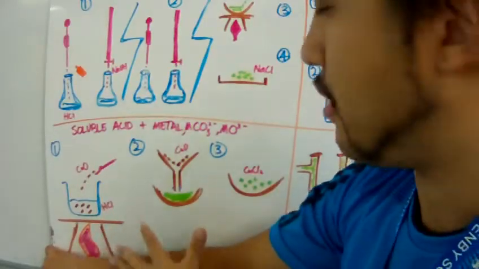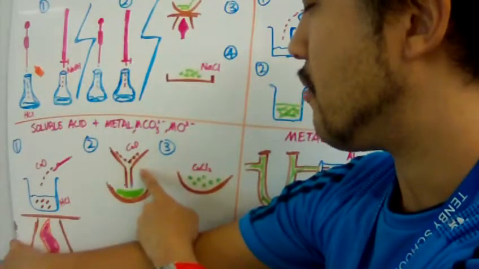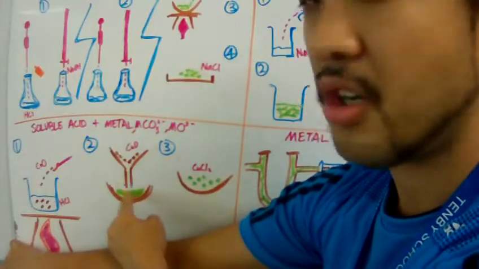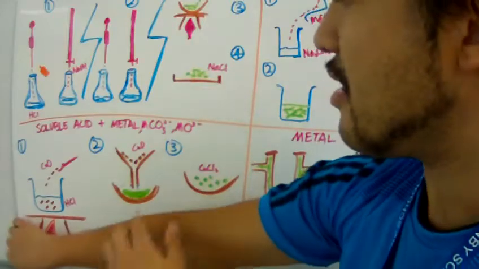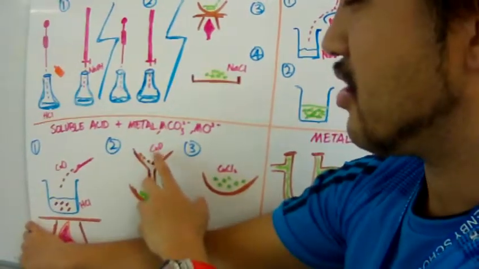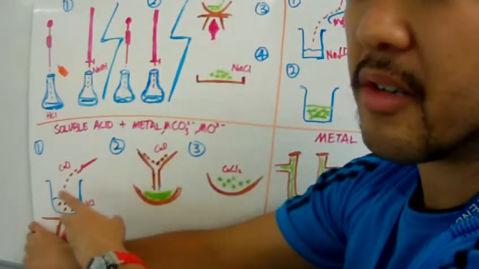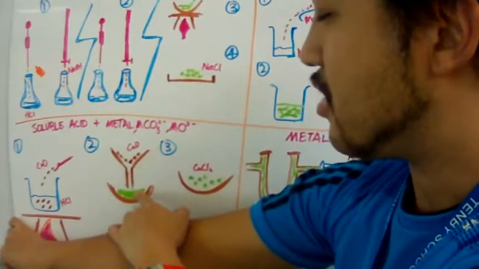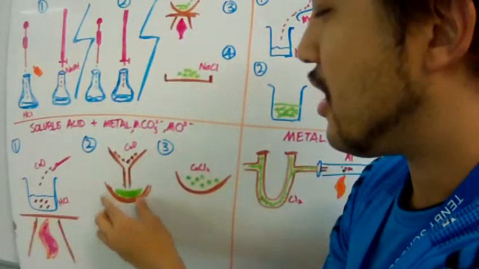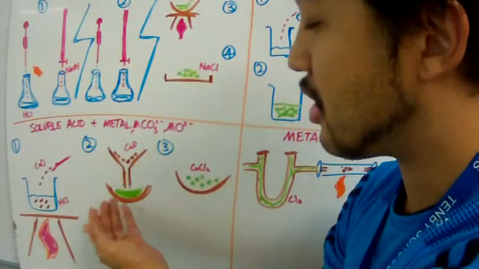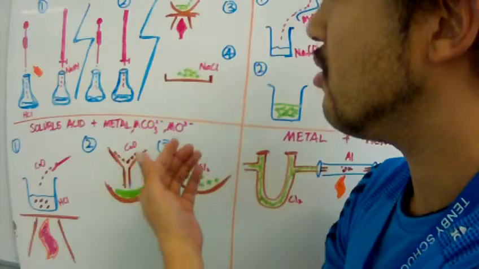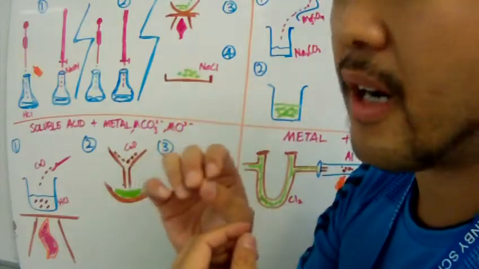You will filter it out like you normally would. What you have in here is a soluble salt. This excess here is your starting material, your metal carbonates or metal oxides, and the soluble salts are in here. You can put this in an evaporating dish, heat it up until you have just a little bit of water left, and then crystallize it.